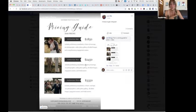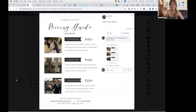I also think there are a bunch of missed opportunities for communicating so much more value. You could have a more customized about section, telling about what experience they are getting, all the ways that you're going to help them throughout the process, reviews from couples. All of those things could be built into a really effective pricing guide. This one is just turning on people's rational thinking brain, when you want people to be making decisions emotionally, finding the photographer that's really right for them and really connecting with you and being like, I have to have you, I have to work with you as a photographer.